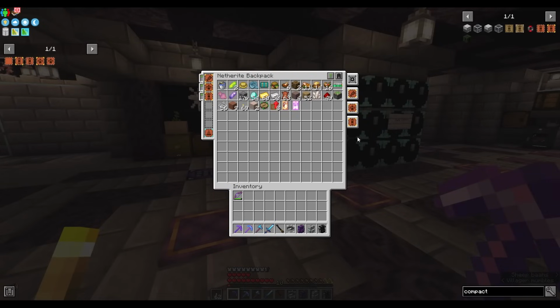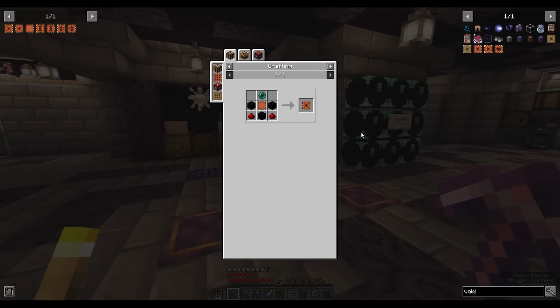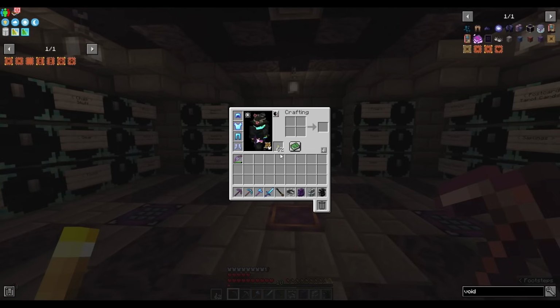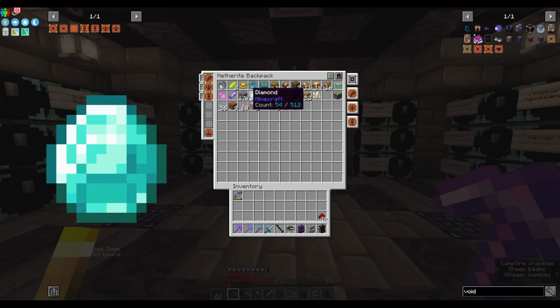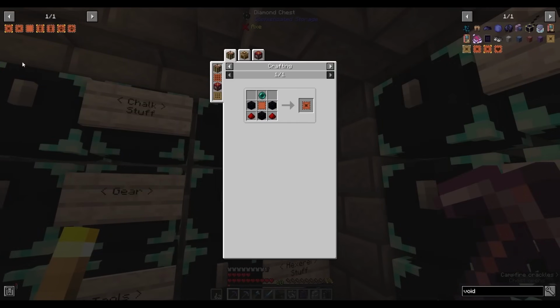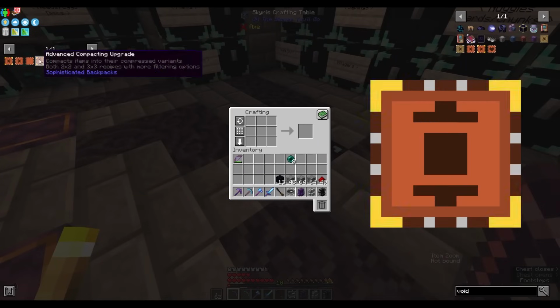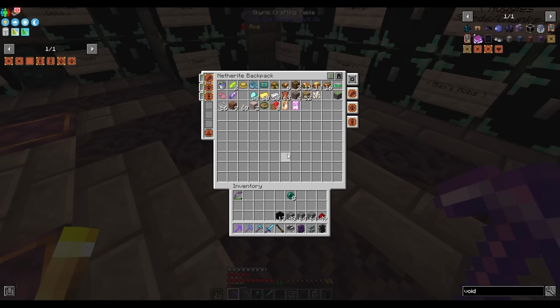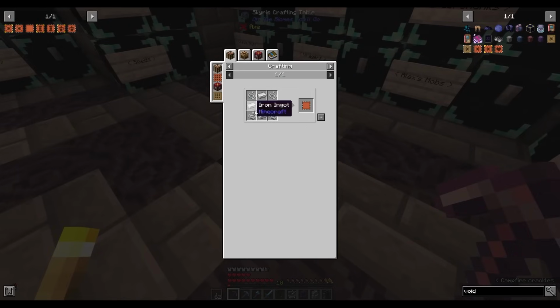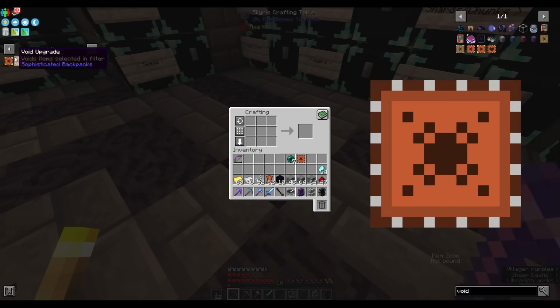I kind of want to put a void upgrade in, but I don't want to make the void upgrade right now, but I will put that in my list to remind myself to do it. What do I need for it? Oh, actually, you know what? We might actually be able to do that. Hold on. I just need obsidian. Obsidian, redstone, and an ender pearl. Oh, and another one of these. Crap. This, and this. This, and then this, and then I need the gold and diamonds, and then this.